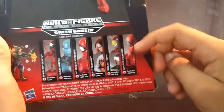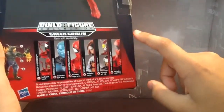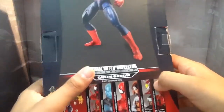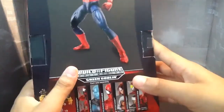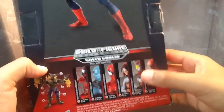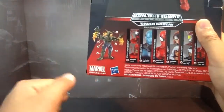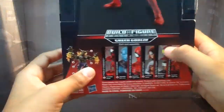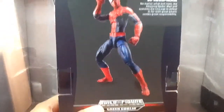I don't think they should have put Superior Spider-Man, or those two characters, in this line. Because in the movie there's another character named Green Goblin — not Ultimate Green Goblin — played by the actor from Chronicle. The Green Goblin in The Amazing Spider-Man 2 is an awesome character, and I really wish they had him in this line. Instead of a Build-A-Figure Ultimate Green Goblin, they should have made a Build-A-Figure Rhino — the mechanized rhino suit from the movie, which a lot of people hate. I liked it. Marvel Select is also making their own Spider-Man figure for The Amazing Spider-Man 2, so maybe they'll make the Green Goblin as well.